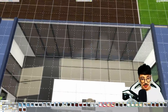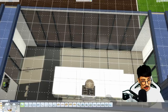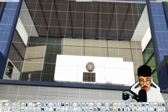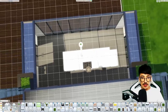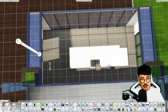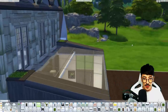And what I'm going to do, this is my idea. Go into build. Let's get the fences out. Excuse you. And we'll get this one. Well, I think I'm going to do this in a white as well. Again, I'm keeping the colors matching as possible. Where's the middle? There isn't really a middle here, but this is directly above the island. So I think this will work. What I'm going to do is pull this beam across the glass, check to see if it looks weird. Nope, that looks absolutely fine.